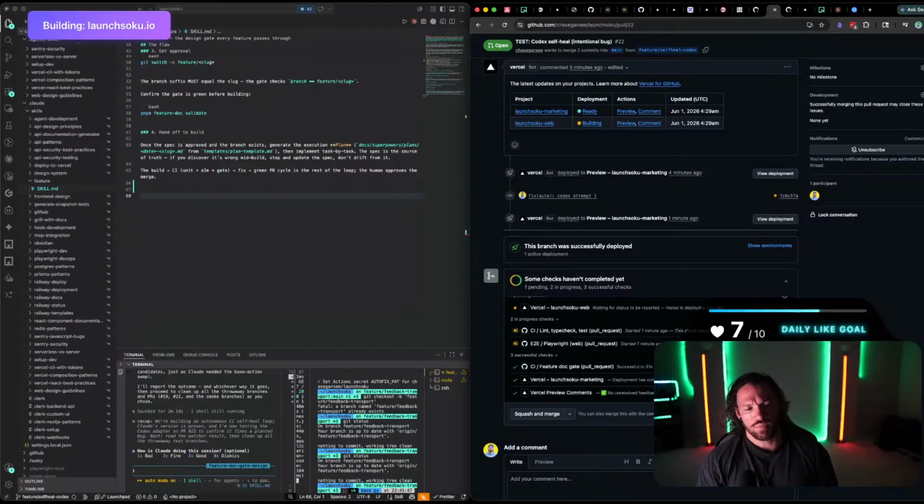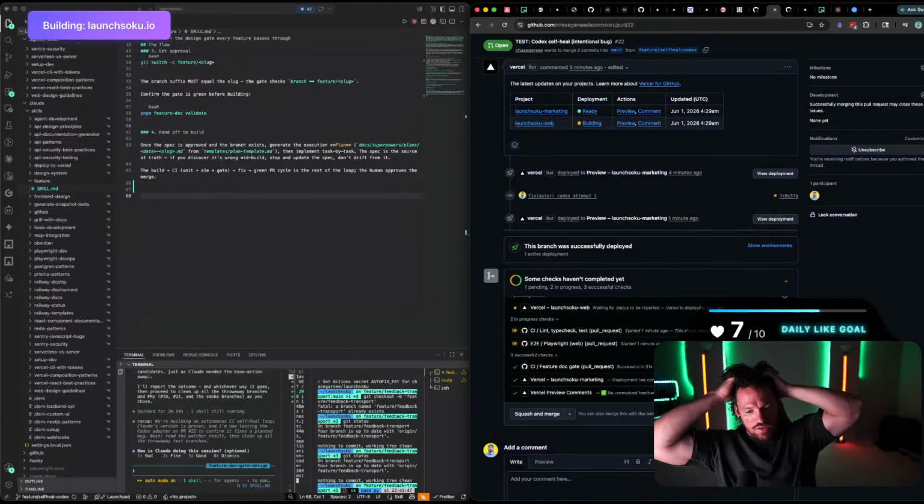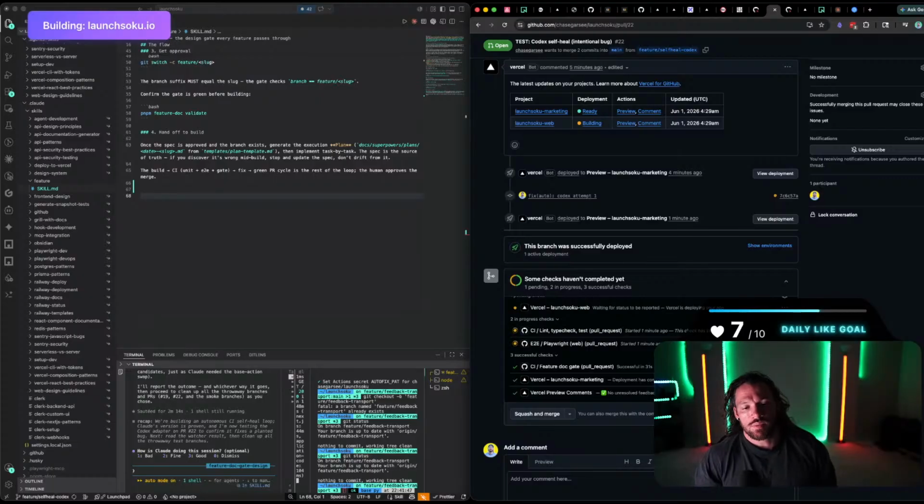We haven't done all this yet, but whenever it encounters an error, throwing that back into the loop and then it fixing itself up to 3 times so it doesn't get in an infinite loop. And then when it does, everything will be green. We'll be able to review it and then merge it manually, until we have high confidence.